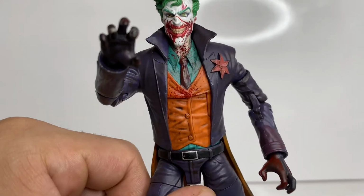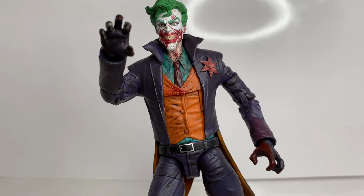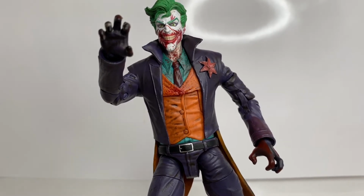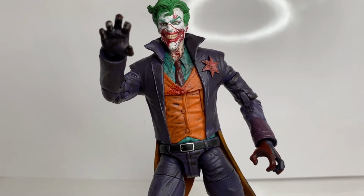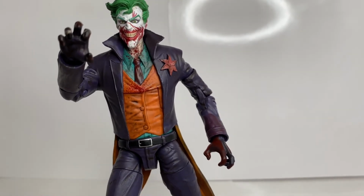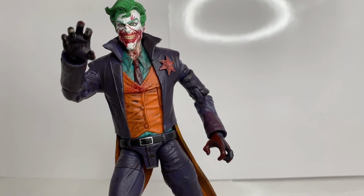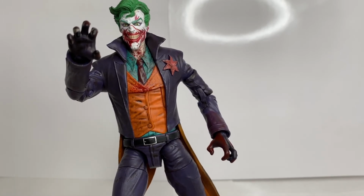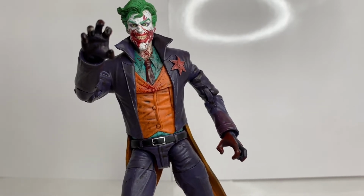It's crazy to think that the Joker would turn into a zombie after being exposed to venom, Joker serum, and all this other stuff, and just him himself being the Joker. It's a scary thought. And then on the other hand, you've got Batman as a zombie as well. So you've got Batman and the Joker zombified. You're in a really bad situation when you're right there.